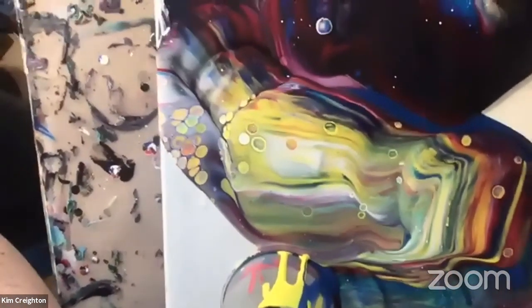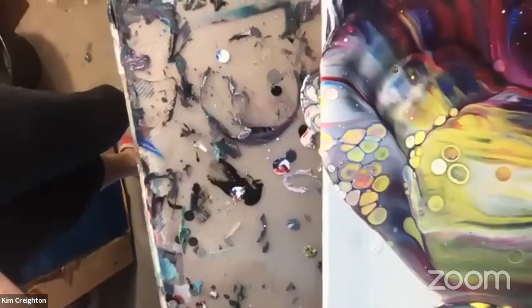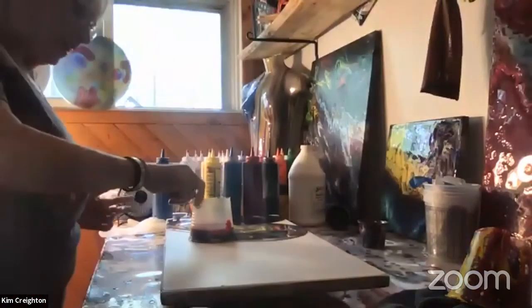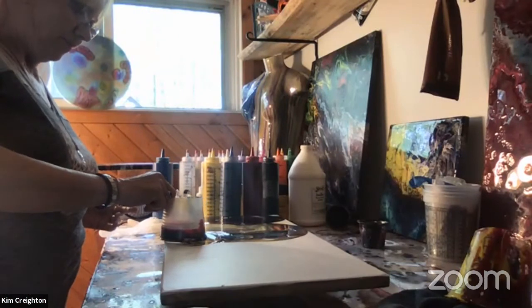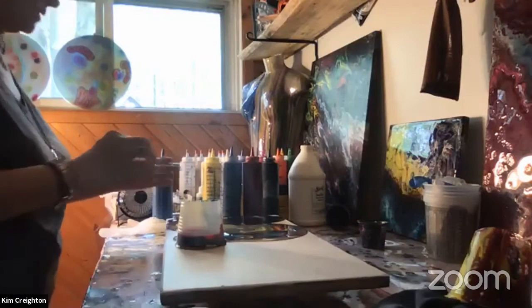Can you guys see what's happening there? Isn't that cool? As you look at it, the bubbles are just popping up. Look over here. And then see what's dripping off. Once that hardens the next day, I peel it off of my piece of paper there. And I'm not sure what I'm going to do with it, but I'm going to do something cool with it.